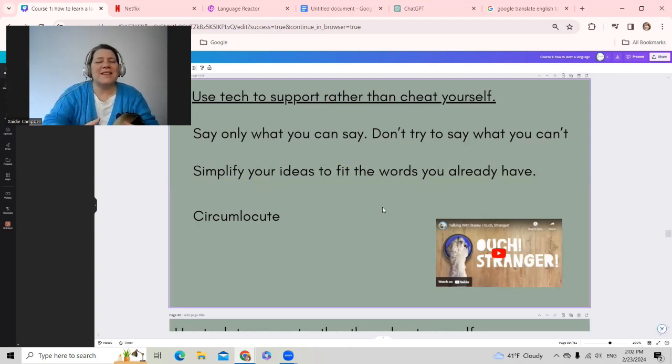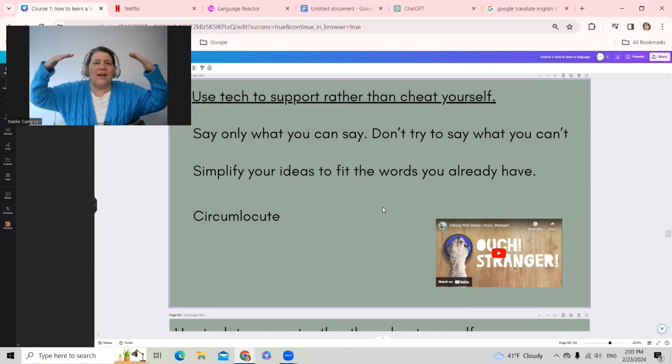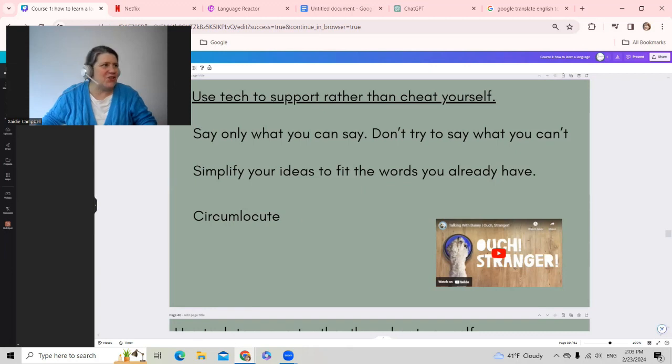And don't try to say things that are outside of your ability to say. I've seen this in very, very highly educated students in their country. But their thoughts are up here, but they can't say those. And so they just don't say anything. Or what you need to do is learn to simplify that idea. Let's watch how a language learner simplifies his idea. I need to share the screen a little differently so that you can hear what they say, but this is pretty impressive. I love this one.